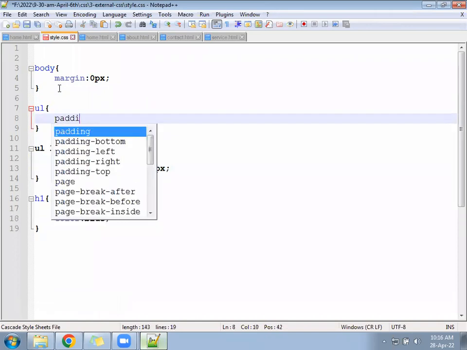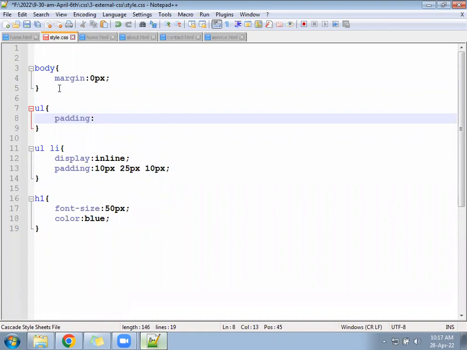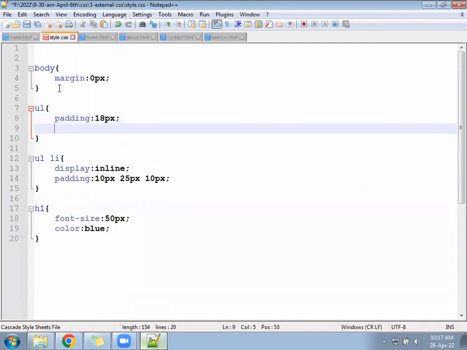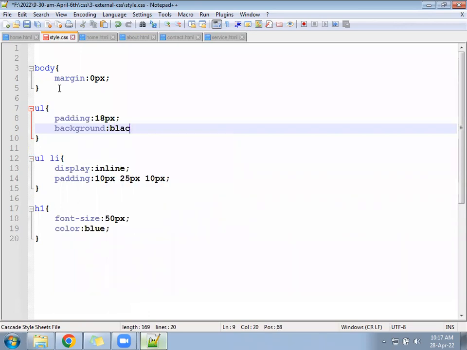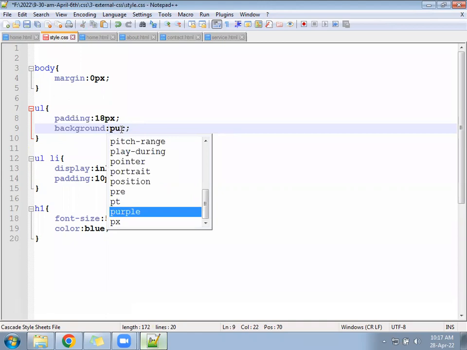Padding, okay, so 20 is there, so there you can write 18 px, and then background color, which color? Black color. Or some other color you can use, purple color, a highlighted color.